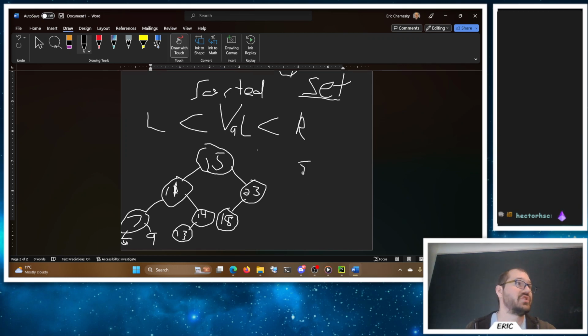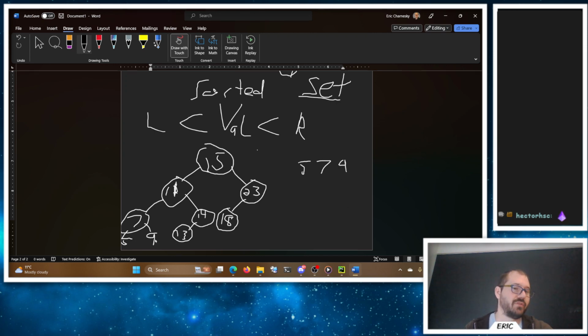Well, if it has a child, we got to go to the child first. If it doesn't have a child, it's its parent. Its parent comes after because it was a left child here. 7 comes after. And what comes after 7? Well, we know we already did the left children, so we got to go to the right child. That's 9. What comes after 9?